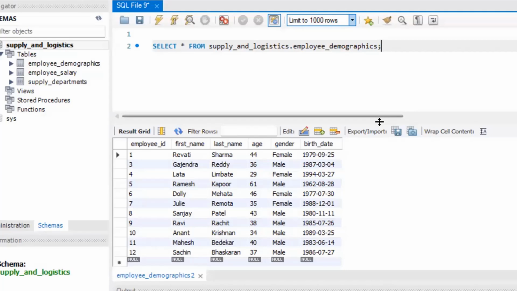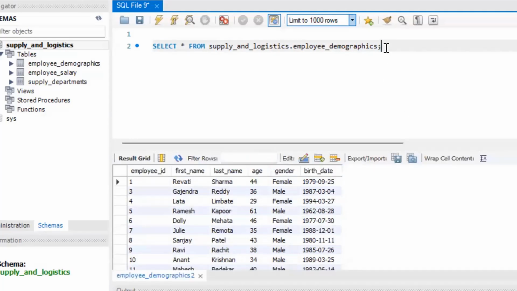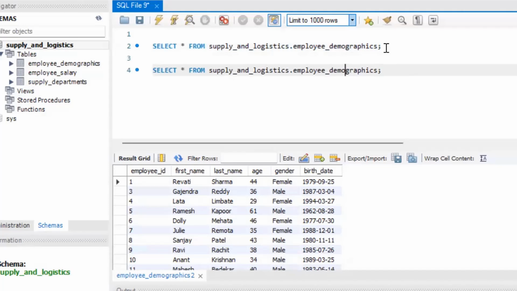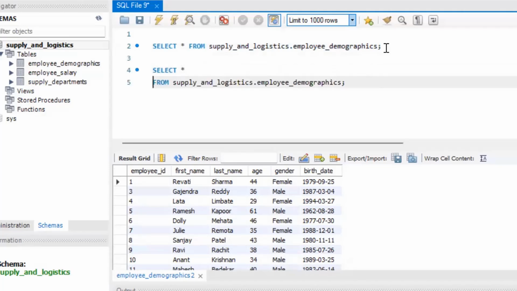The second thing we can do: right now we are selecting everything, meaning all the columns.